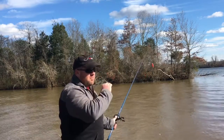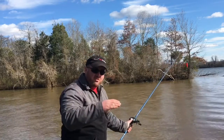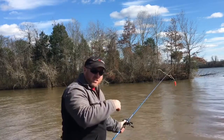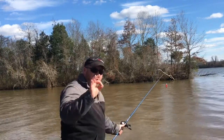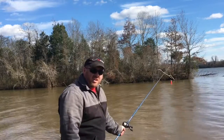That puts the jig — the little grub — right in the ideal strike zone. I want it down about two to three feet and just reel it in. The waves are going to do a little bobbing for me. It's kind of wavy out here today. A lot of shad and stuff are getting dumped right in here, so it's working out. Got a few — get back to it, cast out, see if I can get a few more in the bucket.